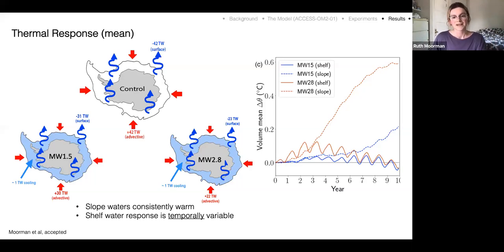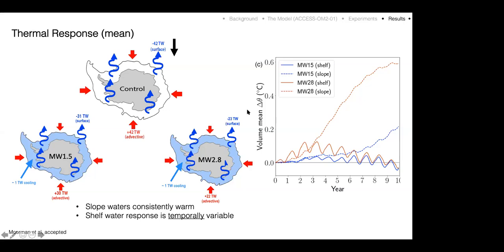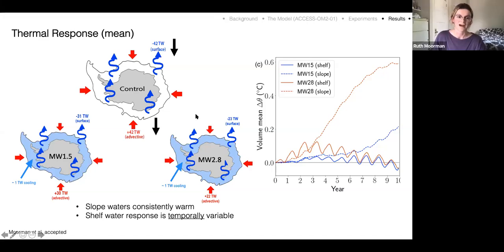And so what we would expect to occur based on those previous coarser resolution simulations is that when we add fresh water to this system, we stratify the system and we reduce the surface cooling flux. And indeed, we do see that, averaged over both of our perturbation experiments, there is this reduction in surface cooling flux. But the component that isn't so much captured by the lower resolution models is that we also see a parallel decline in the advective heat transport to the region. That happens to be of a very similar magnitude to the decline in the surface cooling.